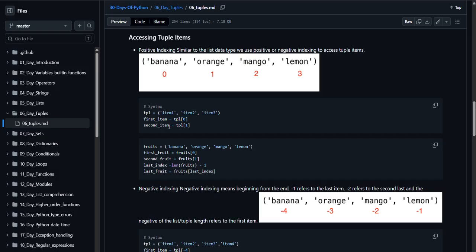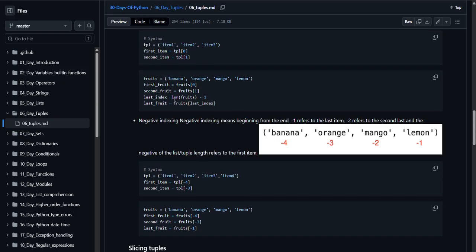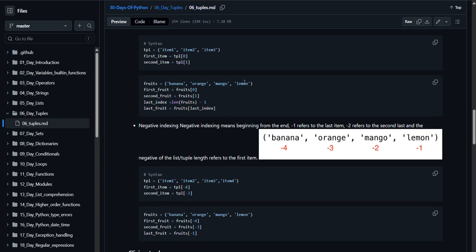First item is this, second item is this. So that's how you make it happen. We have fruits: banana, orange, mango, lemon. First fruit, this. Second fruit, this. Last index, length of fruits minus 1, right? Last fruit, fruits at the last index.